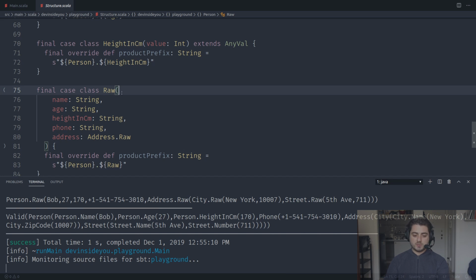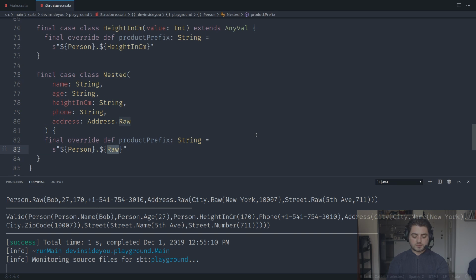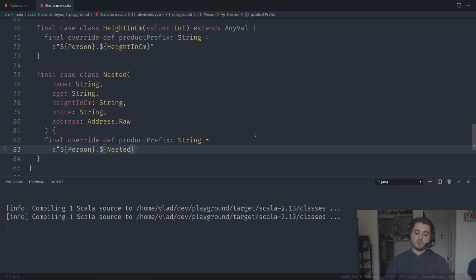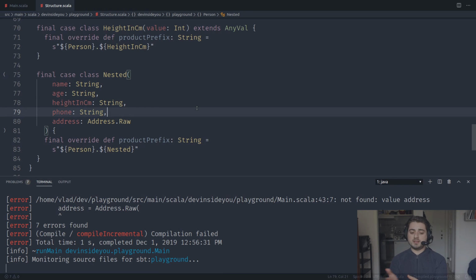What I want to have is also a flat version. So the first thing that we're going to do is go over here and rename it to Nested, like this. This is going to become more important in the next videos, but the next videos aren't going to be about Chimney, but we're still going to build on top of the same example. So I want to finish all the things that relate to Chimney. Okay, so let's see where it doesn't compile.